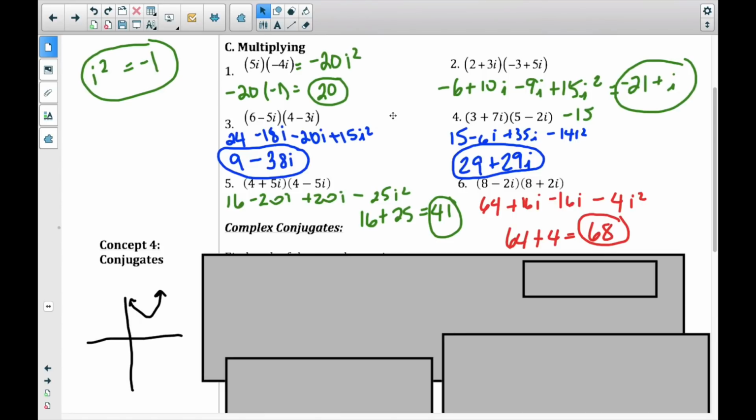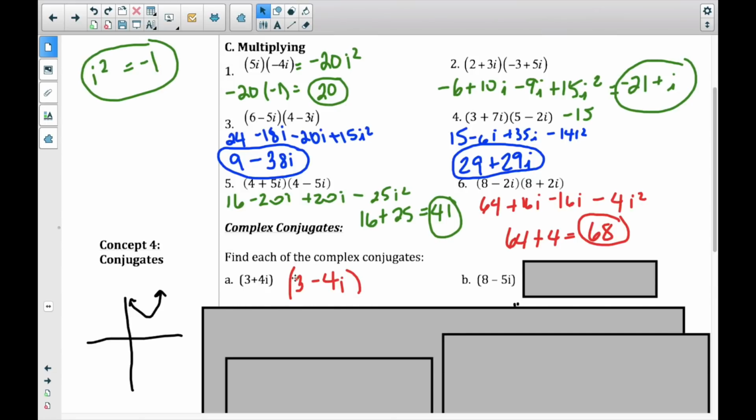So that becomes quite helpful for us, because we had complex numbers to start with, but our answer was a real number. Didn't have imaginaries anywhere. That's actually very, very helpful. And so we call those complex conjugates. Complex conjugates are when you have the same exact numbers, but one of them's plus, one of them's minus. And that's what we had on number 5. 4 and 5, one of them plus, one of them minus. Number 6 was an 8 and a 2, one of them minus, one of them plus. Doesn't really matter which one comes first as far as the plus and minus goes.